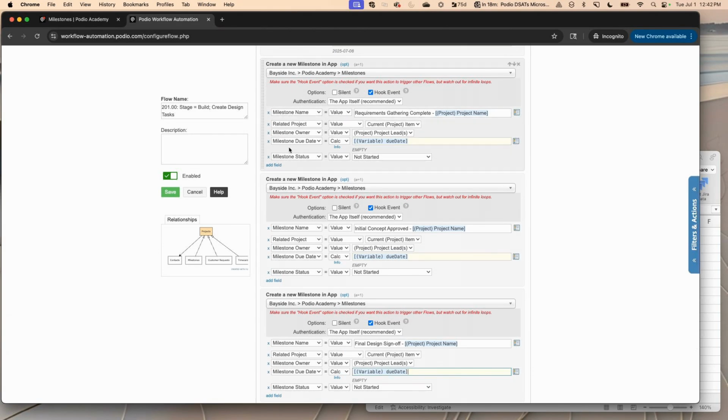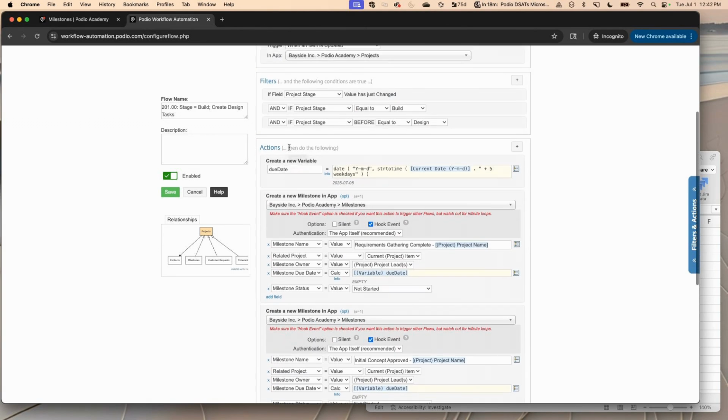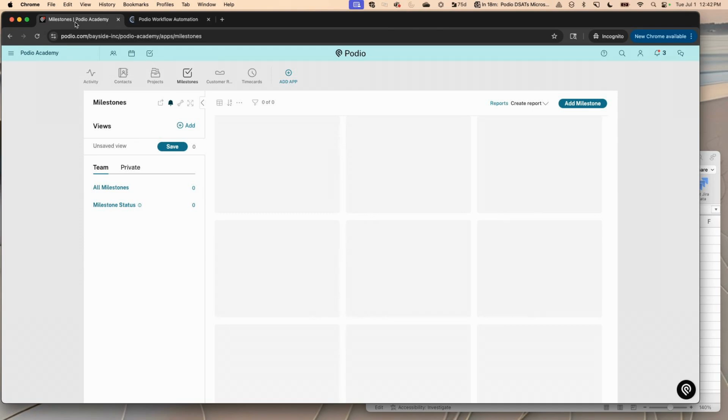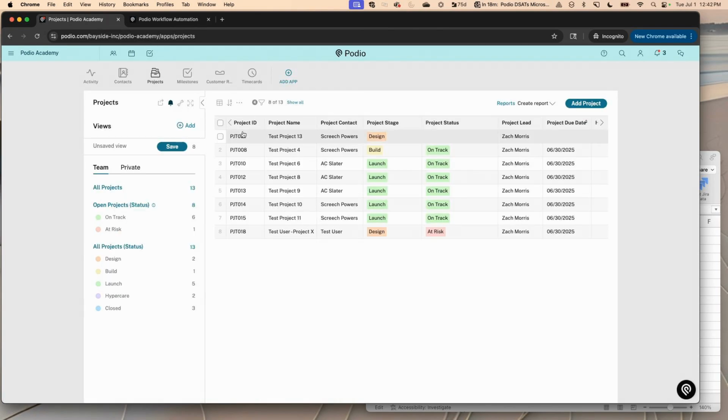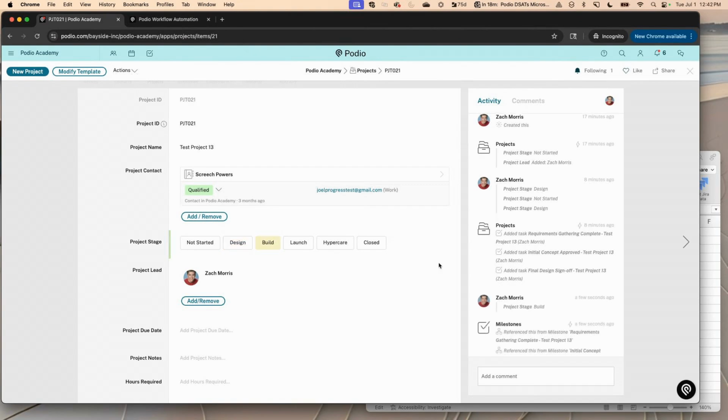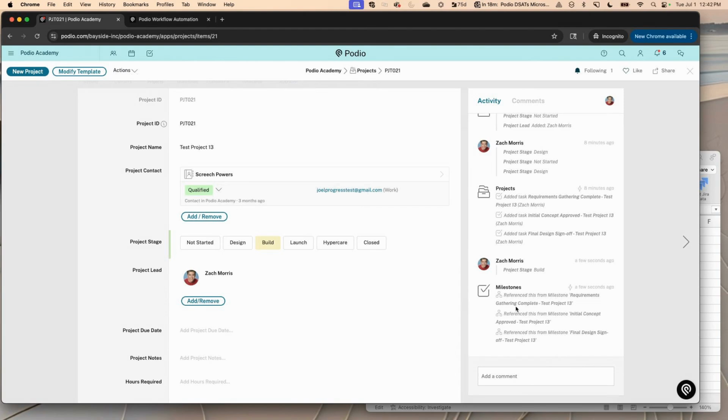So now I've got the ability to set up my milestones in my milestones app when I move from design to build. So let's go ahead and save that. And let's come back over to our project. And let's go ahead and move our project from design to build. All right. And now we saw the workflow here create my 3 new milestones.